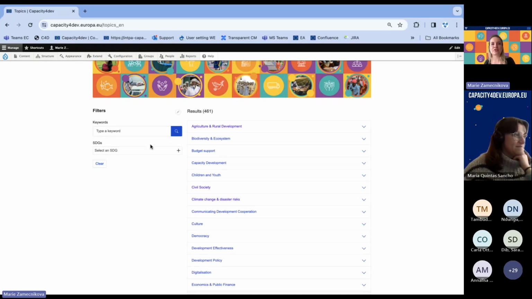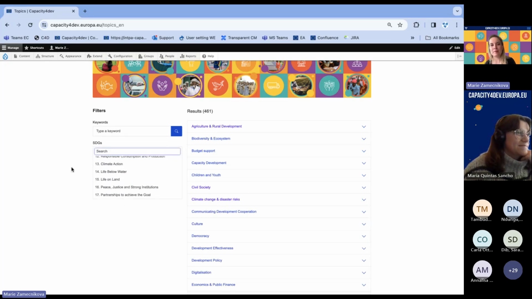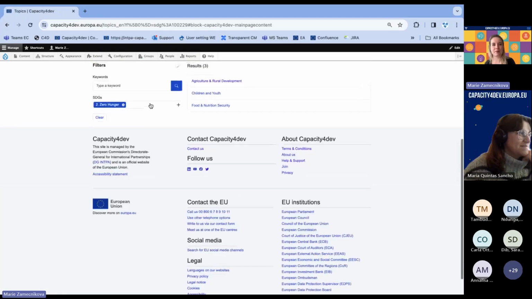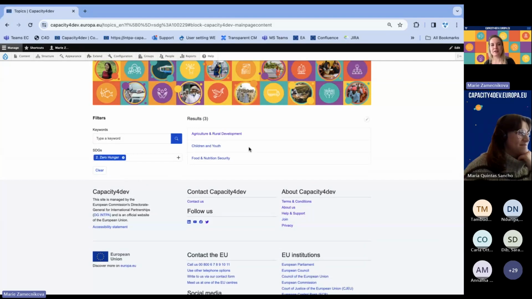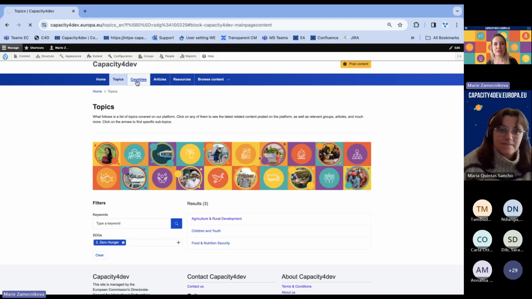However, if you know, for example, which SDGs are applying to you, you can also filter by the different numbers here, being interested, for example, in zero hunger. And you can take a look at the 3 topics which are actually connected to this exact SDG. Because we really value that all of the development professionals are always taking SDGs into consideration, and therefore we also included this filter for your navigation.